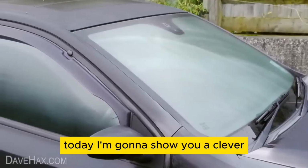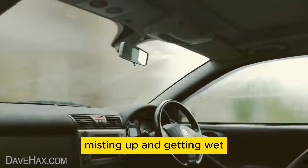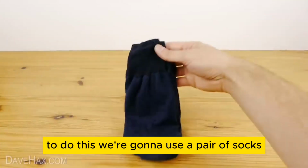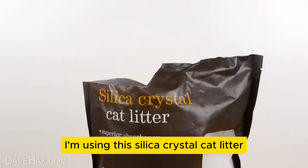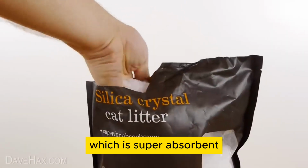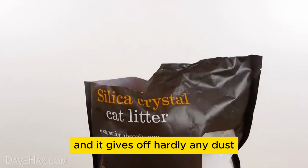Today, I'm gonna show you a clever little trick to stop the inside of your car windows misting up and getting wet. To do this, we're gonna use a pair of socks, and I'm gonna fill them with cat litter. I'm using this silica crystal cat litter, which is super absorbent. It helps remove any damp odors, and it gives off hardly any dust.